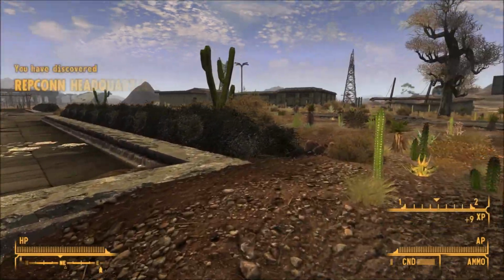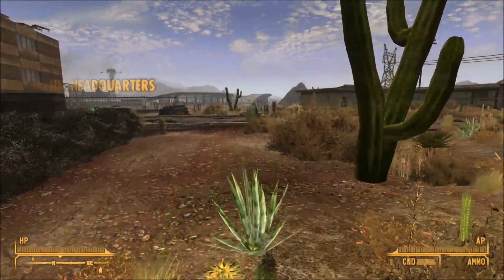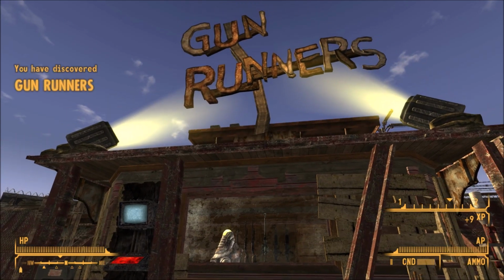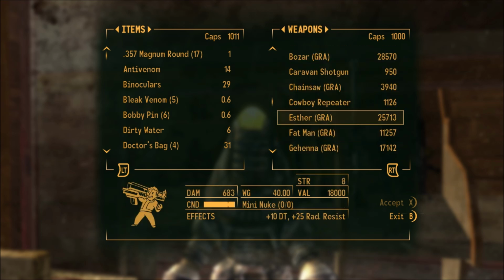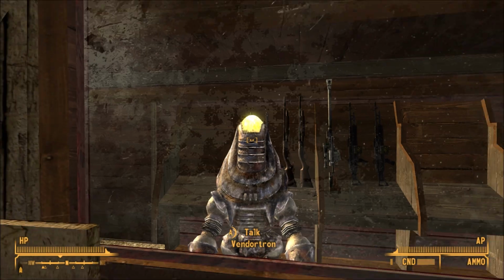On the other side of Black Mountain, we discover REPCONN and head north following the road until we find ourselves at the Gunrunners. We now have a choice to make. We can purchase the Fat Man, or we can get his cool Aunt Esther who grants us special bonuses when equipped. Unfortunately, Esther is a classy lady with expensive taste, and we can't make the scene if we don't got that green, so we'll have to make a little stop.